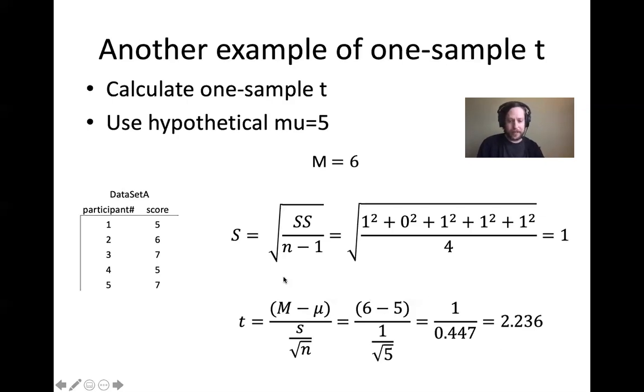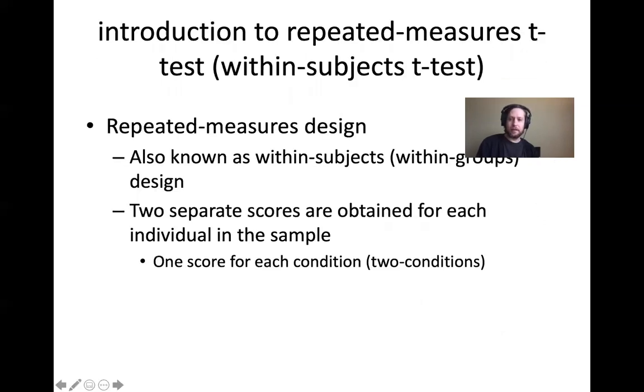And then we're not going to do it again right now, but then you'd use your t-table, given the degrees of freedom, which would be 4, and the amount of tails and whatever your alpha value is. And then if it turns out that this t-value is in your critical region, you will reject the null hypothesis. If the t-value is not in the critical region, you will accept the null hypothesis. That's one sample t. That was just some review.